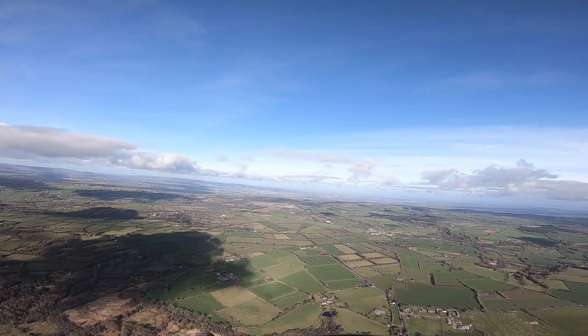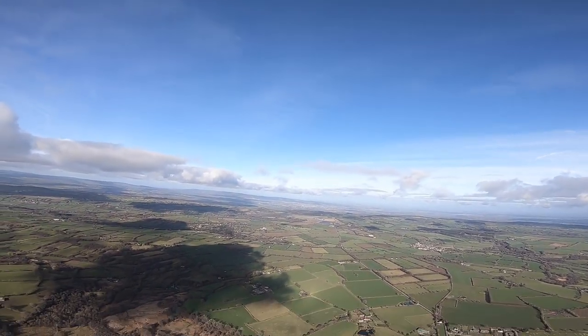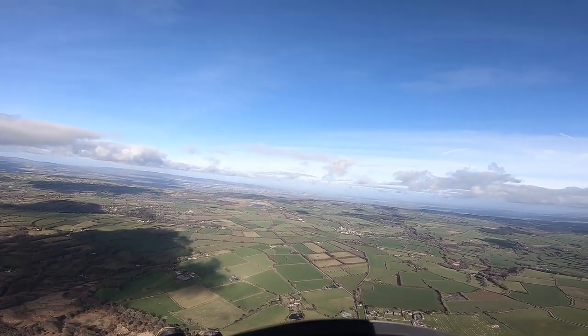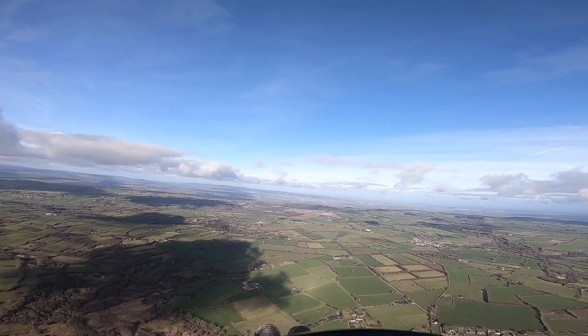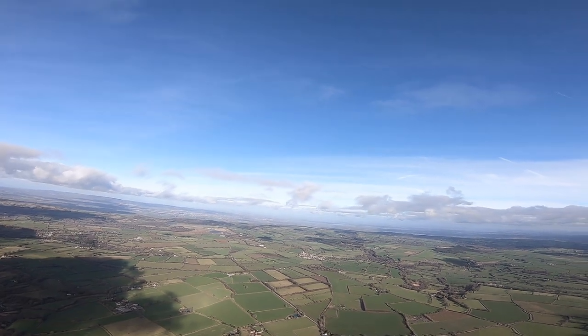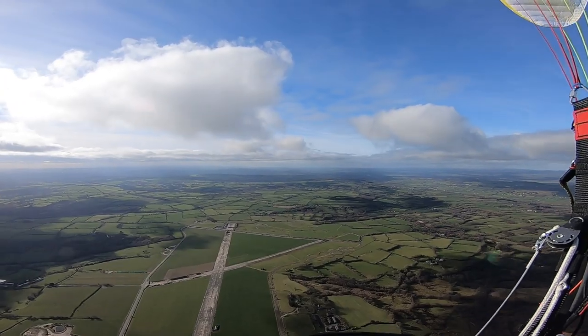So I've had one before, loved it. Easy launching, lightweight, very stable, but also got the cross-country speed. Not as fast as this, but I don't think the Icarus X is actually all about speed per se. Still transferring nicely. Line is solid. Lovely day.